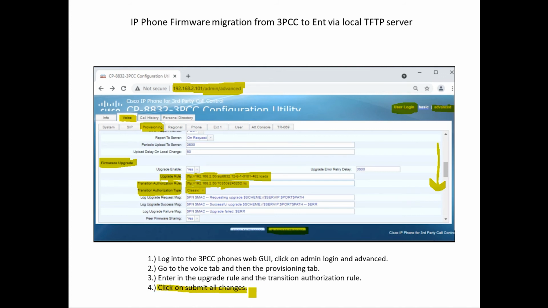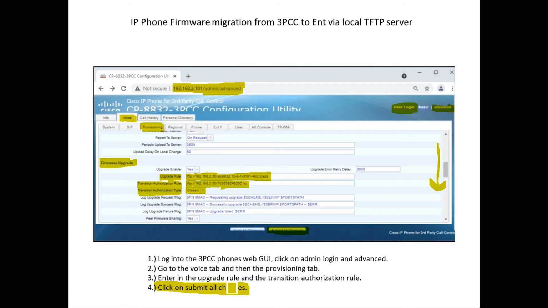And then it's going to start the firmware migration process. If you're using older firmware, pre-11.3.5, this would be a two-step process. You basically would have to download something called the transitional firmware, and get the phone to migrate over to the transitional firmware, using the same methodology. And then once it's migrated to the transitional firmware, you would set up another subdirectory in your TFTP server. Kind of what we did right here in a sense.